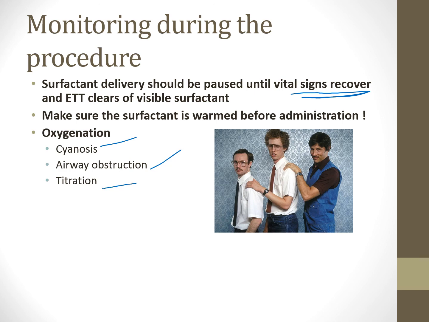Titration is making sure you titrate their FiO2, and if they're on pressure ventilation, their delta P, their change of pressure. A lot of times it will improve lung compliance and oxygenation together, so you might have to go down on your delta P and down on your FiO2. Just remember, when you titrate, baby steps, right? We have small babies, so do small baby steps when we're doing titrations with mechanical ventilation. A lot smaller steps. Adults, like FiO2s, usually will go by 10% at a time. Baby, when we're titrating FiO2s, with babies, we only do 4% at a time, unless the hospital policy says different. Usually it's just small little 4% changes.